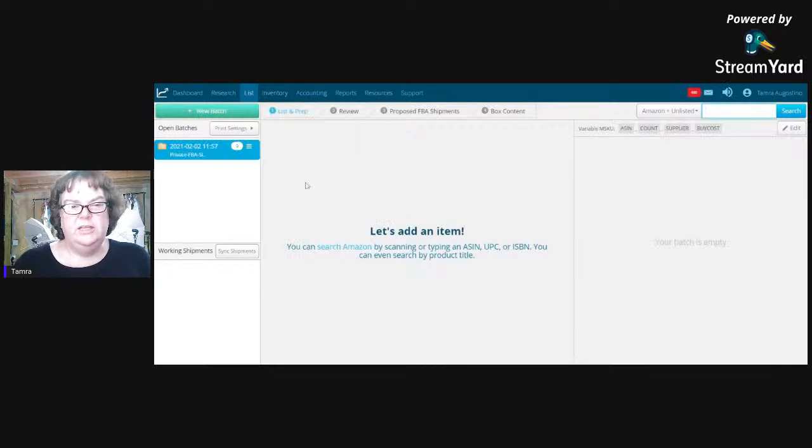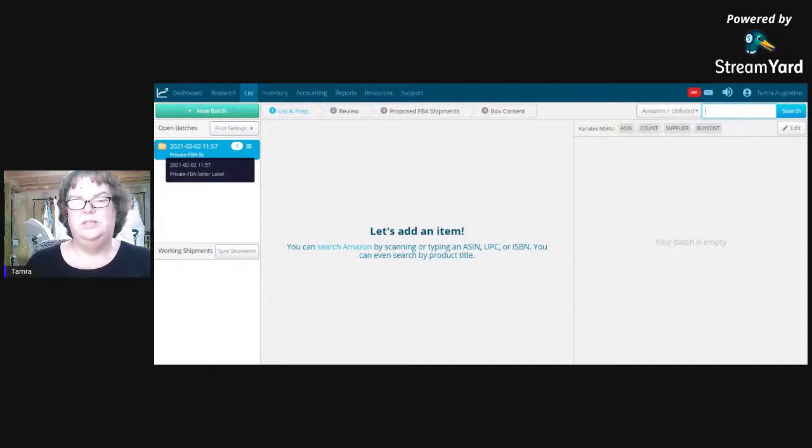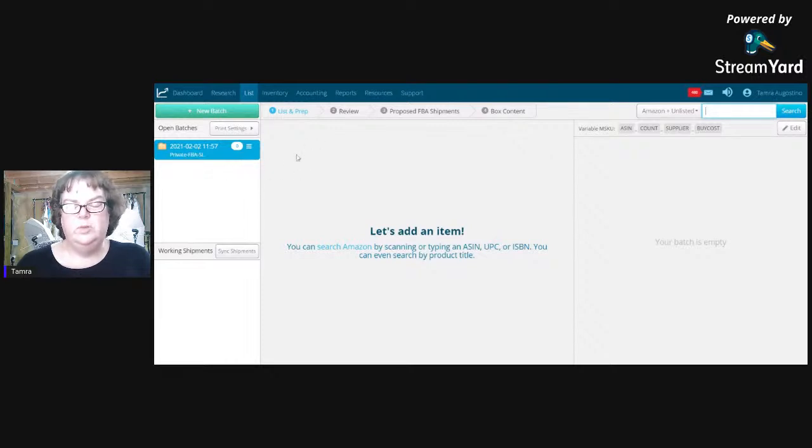This is where if you're going to send stuff into Amazon, you go into here and you can create a batch and you can say whether or not that batch is going to be FBA or FBM, or what they call here MFN, Merchant Fulfillment Network, I think is what it stands for. And so I almost always have some type of FBA batch going here because I just purchased some stuff yesterday, but it's really not enough for me to send in.